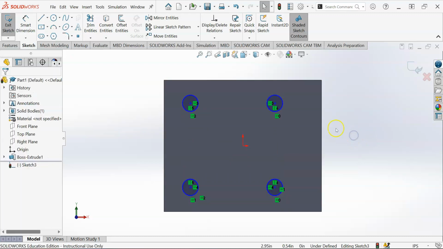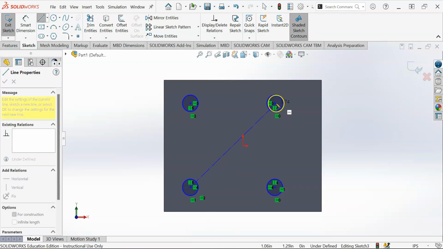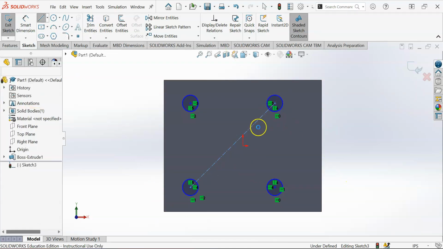But let's say I want to make these symmetrical across this plate. One tool we can use in the sketch mode is centerline, which is basically just a line that is for construction only. It won't try to be extruded by any feature or anything. This won't show up once I exit the sketch. I can just use this for sketch relations.